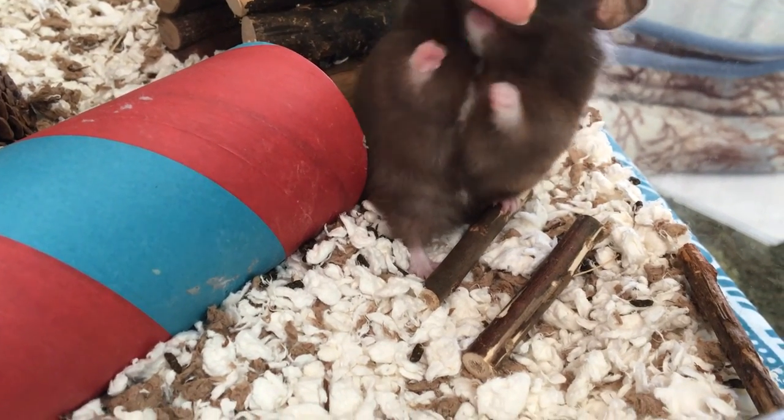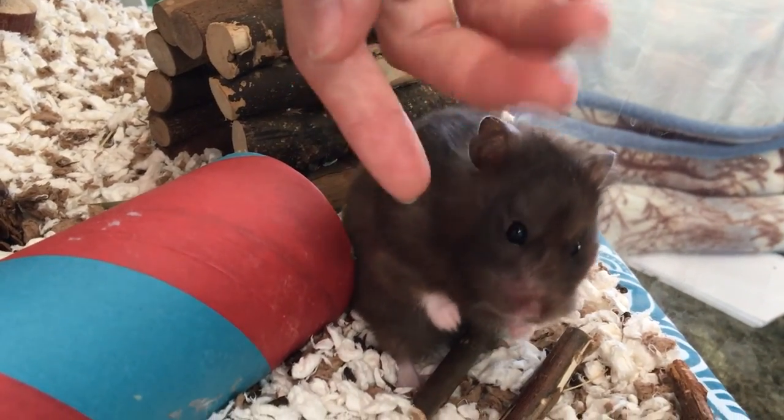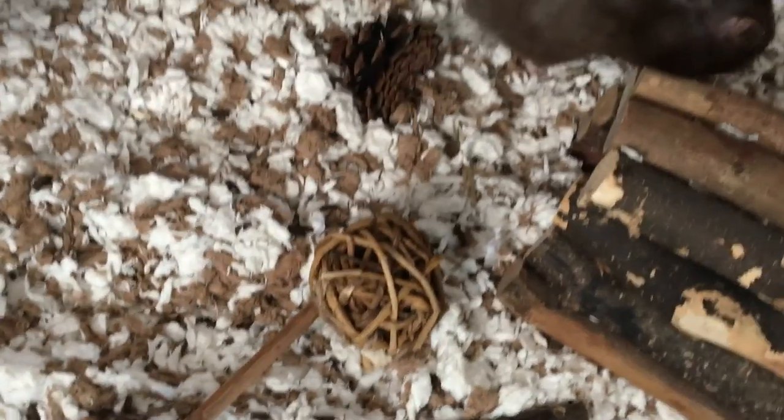Like right now, Crystal is in heat and she is very stinky, and I do not pick her up when she's in heat. Mistake. There's like this weird stuff that gets all over your hands and it's nasty. Female Syrian hamsters do go into heat every 4 days. So that is something you will also need to think about. Do I want a female or do I want a male?